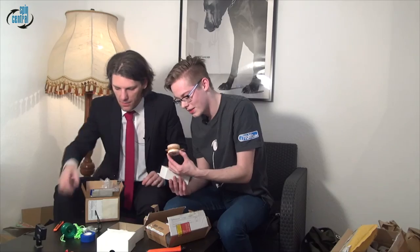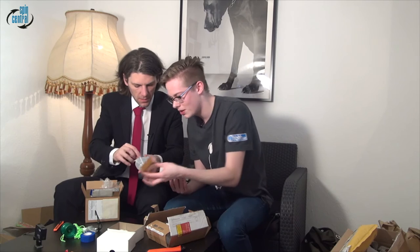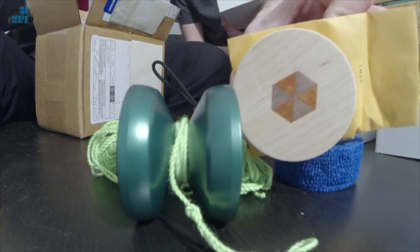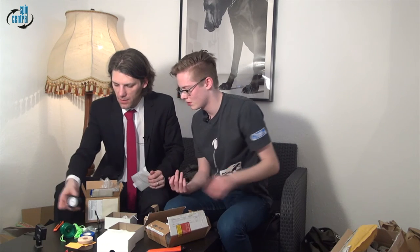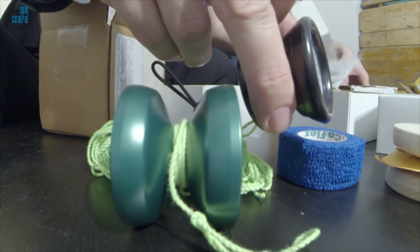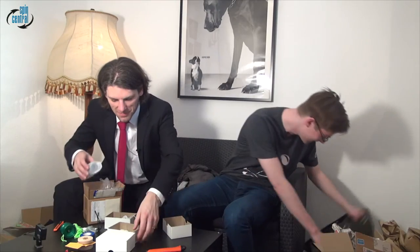Way too many packages. We're a little bit late. Yeah, we got some tape. And another wooden yo-yo. It says plate timber. Okay. And a yo-yo. Looks like an umbrella corporation logo. And the Yoyo holder. Yotrix Civility inspired one from Yoyo Factory. Nice. But we have to go on. To the next.